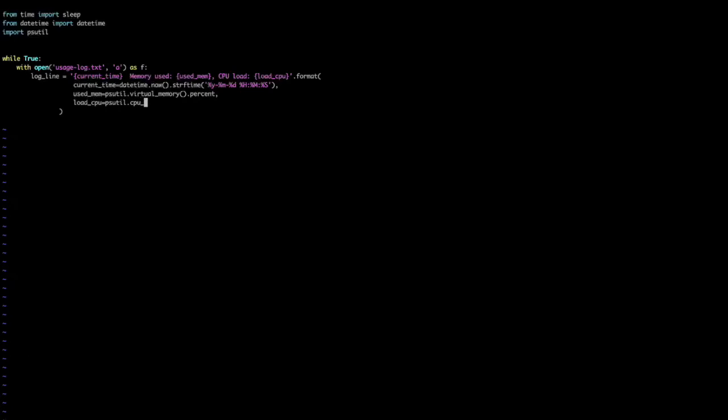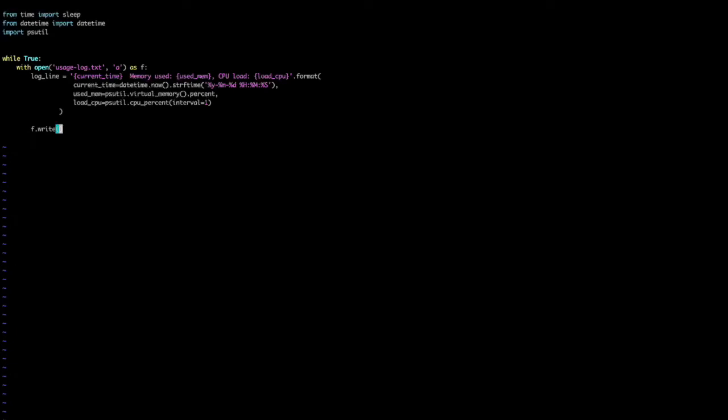CPU percent, and we need to put an interval to get the duration of the CPU usage, so put 1. This means that it'll get the usage of CPU through 1 second.